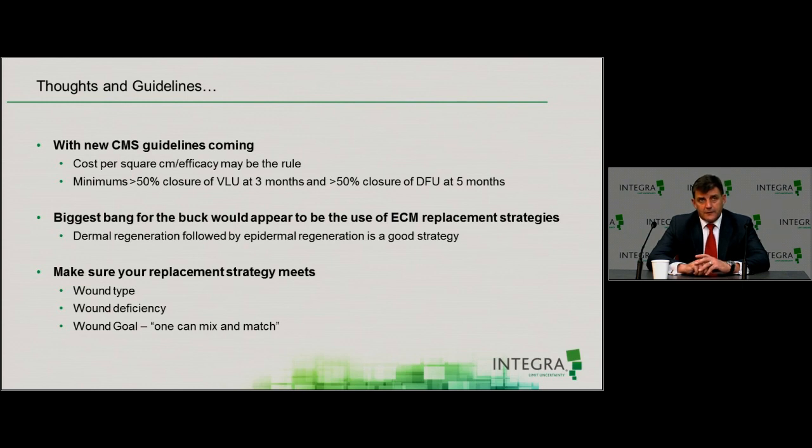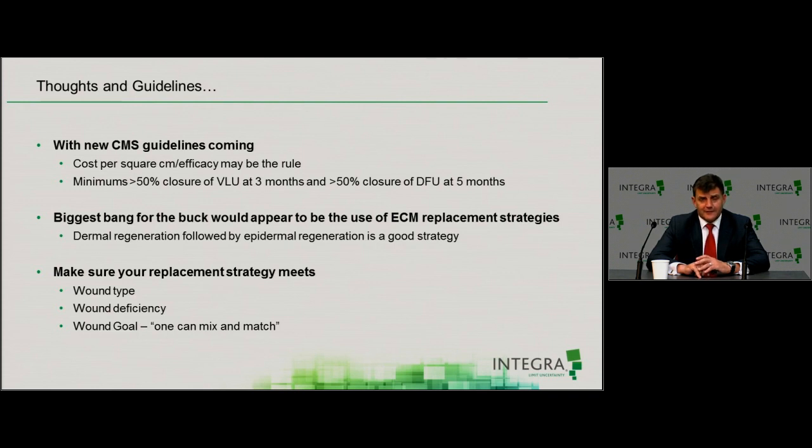So for us, we think there are some things we have to pay attention to, especially in the U.S., as we get closer to really having to look at the cost of our therapies. I think we have to be concerned about the cost of closing a square centimeter of a wound. CMS hasn't come out with that at the moment, but I think cheaper therapies that close wounds faster and at lower cost, so with single application, matter. We have to expect that we must do better. We have to be able to close things at better than 50% averages.